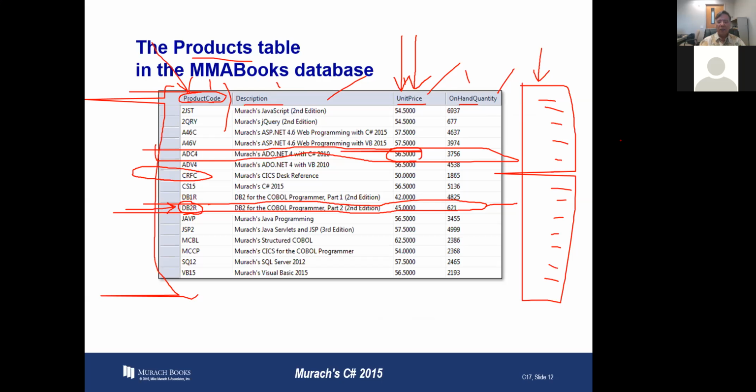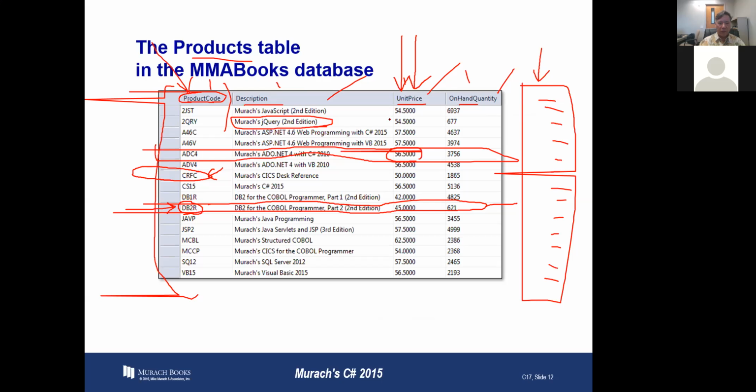So in 10 comparisons, you can find a particular value. Indexing is a way to set up these columns. If you have an index, you can find a value in log base 2 comparisons rather than having to compare each one down the line until you find it.